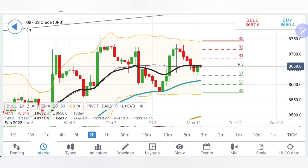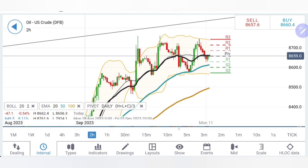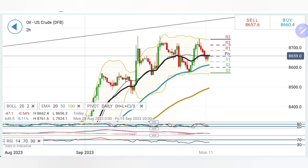Any move beyond 87.6, we might see 88.2, and then staying above 88.2, sky is the limit for oil. We can see it flying high. The chances are still that a little retracement on the downside may be seen, and it is only possible if it stays below 86.3 levels, below which you can expect 86, 85.7 and 85.5. If you see oil below 85.5, remember more bearishness is going to prevail from there, and then you can look forward to a little drop towards 84.8 and below levels.